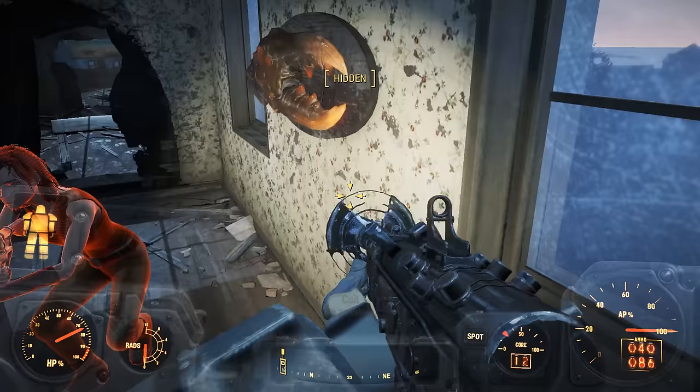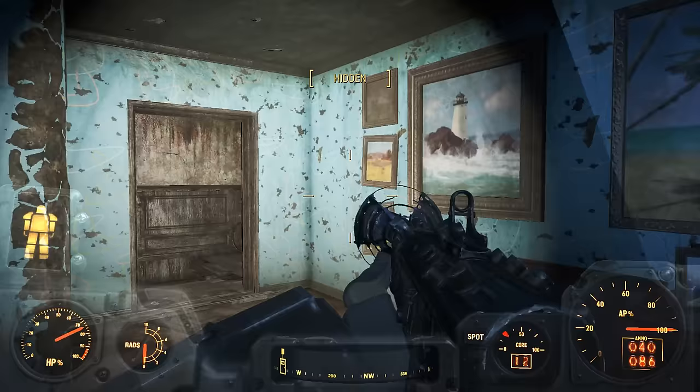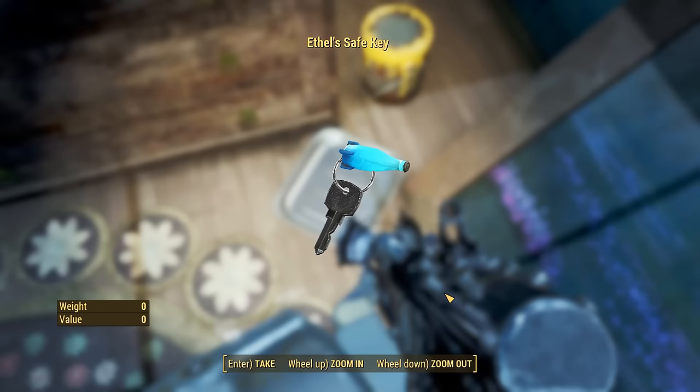Some vases, whatever you want to call them. Okay, some grill. She had a dress. All these paintings, though. Where is her key at? There it is. Ethel. Yellow paint. Oh my god, the picture frames right now.